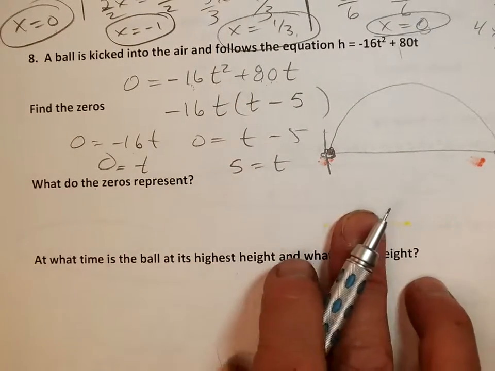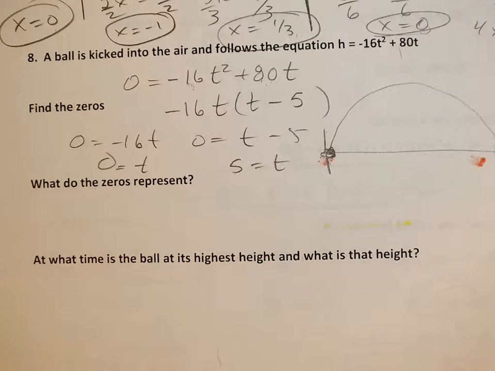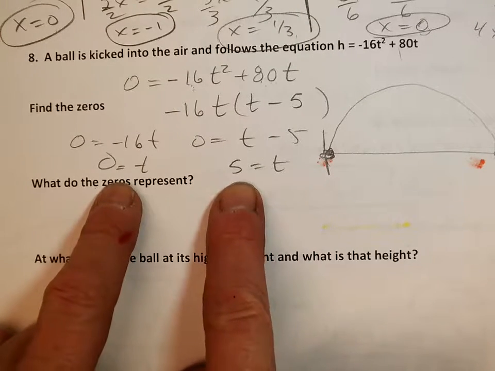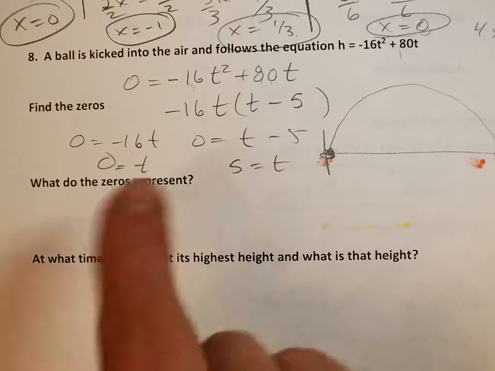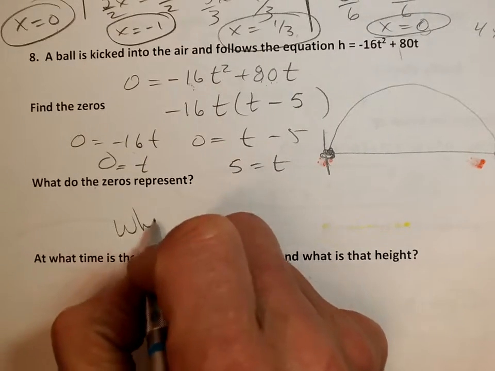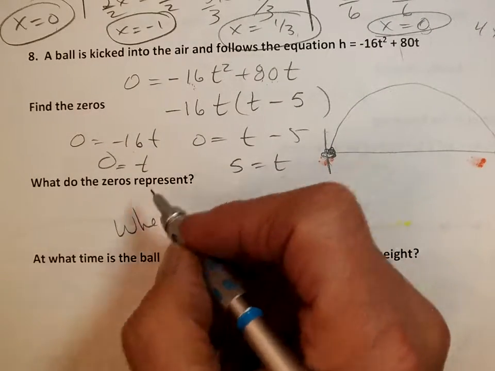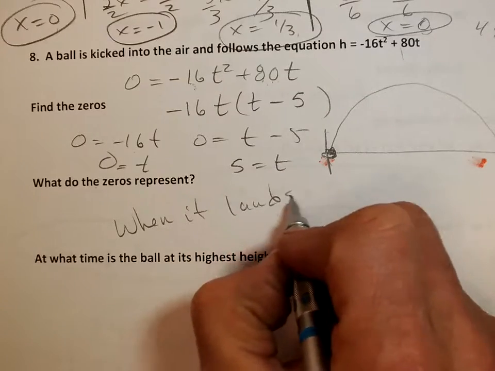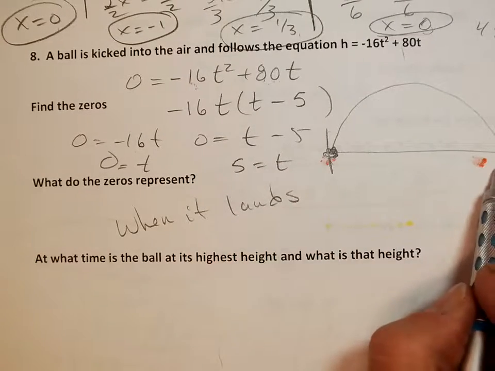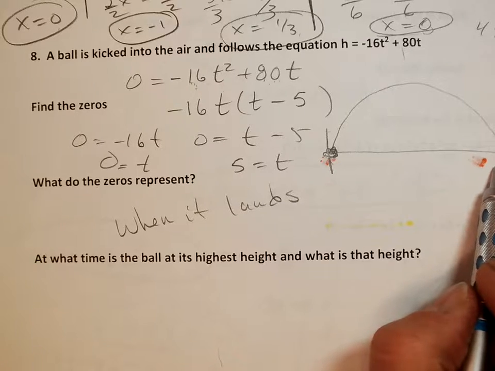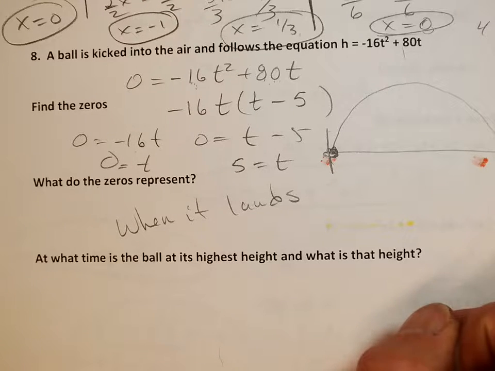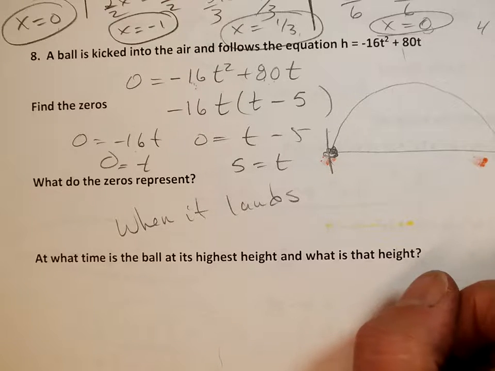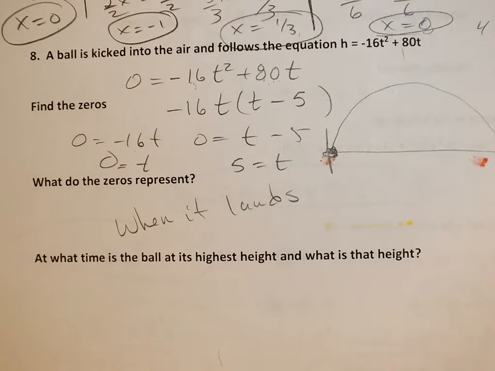Now, what do your zeros represent in words? In your words, okay? What do these numbers mean in words? It's the time it takes where it lands. Perfect. It's where it lands. So Brett says it's when, not where, but when it lands. When it lands, because this is time, right? This is not 5 feet. This is 5 seconds. Does that make sense? So the ball is up in the air for 5 seconds. She's got a good boot. Boom! 1001, 1002, 1003, 1004, 1005. Boom! Goal, huh? That'd be a big kick.